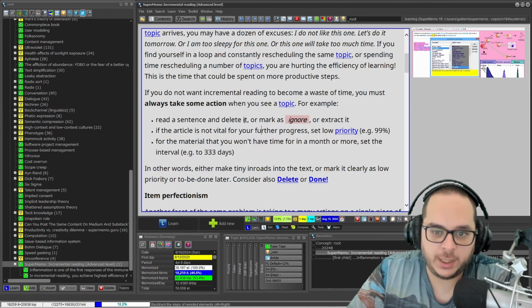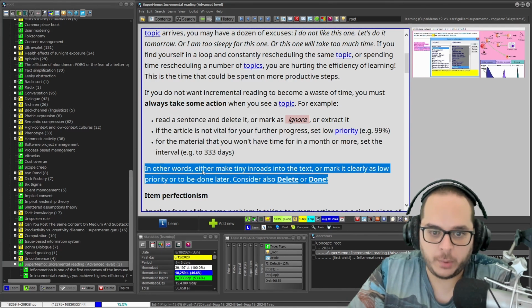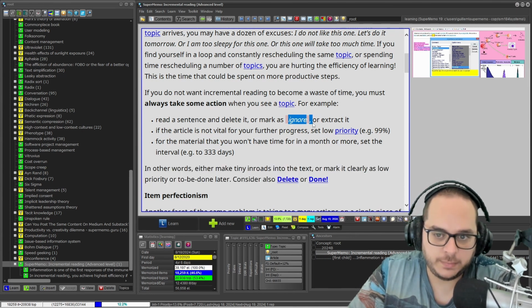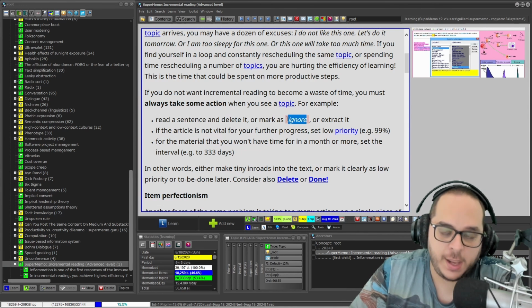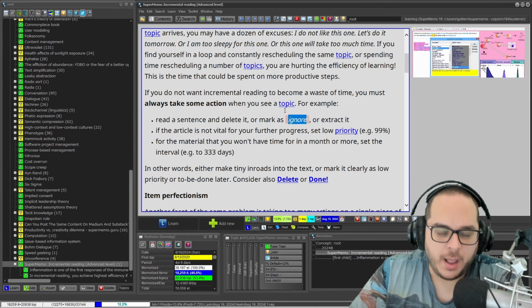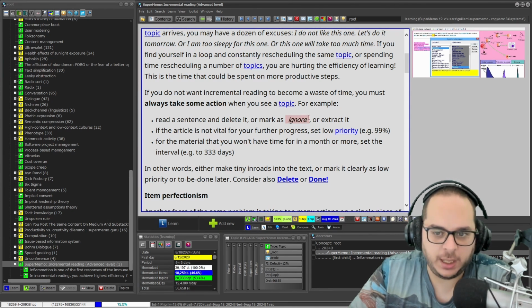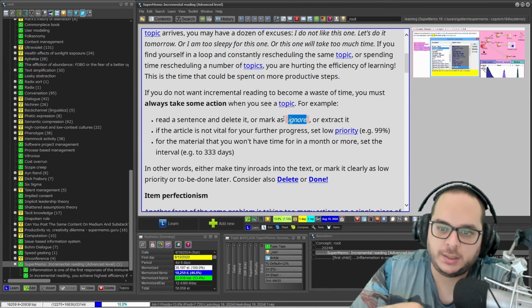Same thing if you delete a text, which I also do sometimes, because this is not useful. Boom, let me delete this text. I never use ignore. And if I do use ignore, I use it as highlighting, like what James does: hey, I created this extract for this, that's the key. That was the reason I created the extract, something like that.